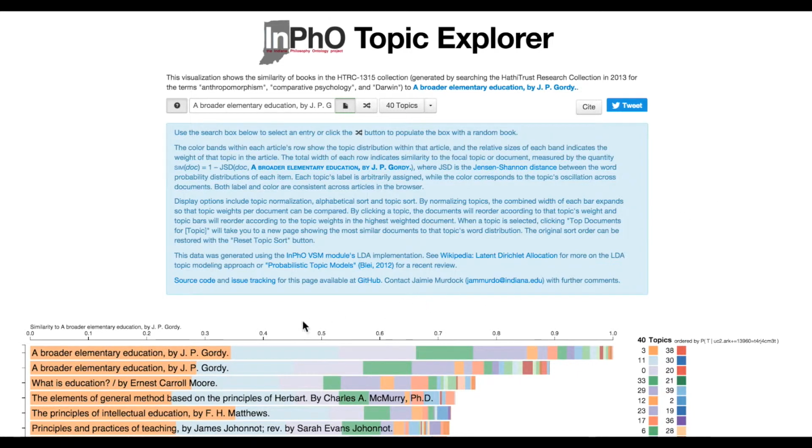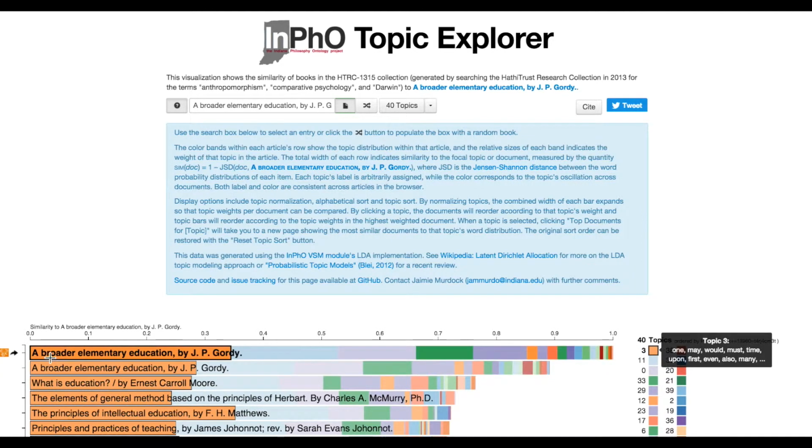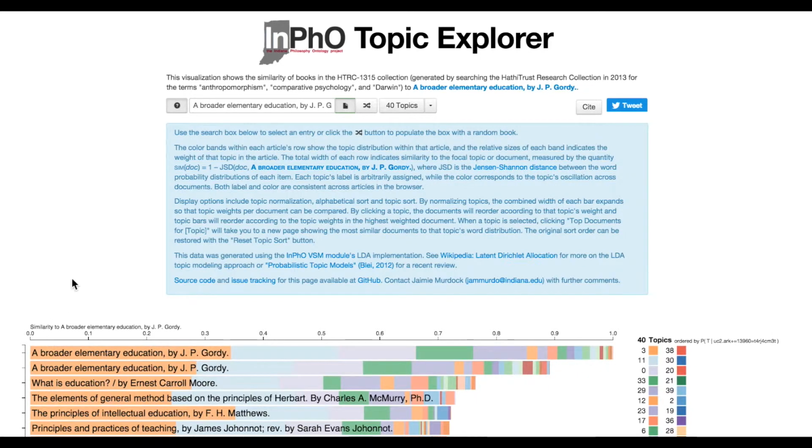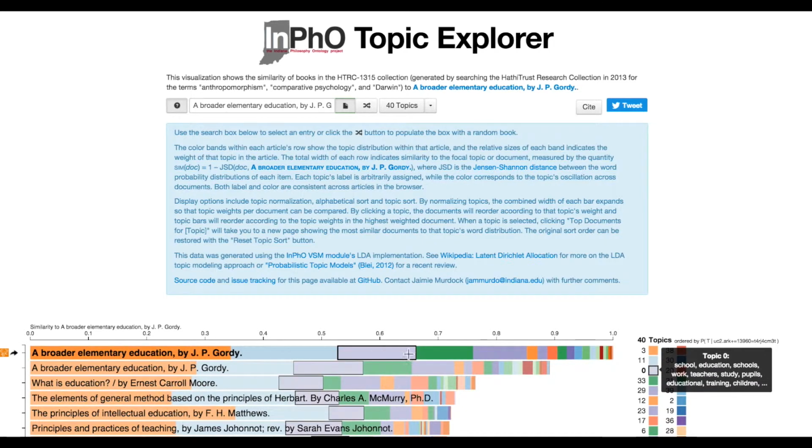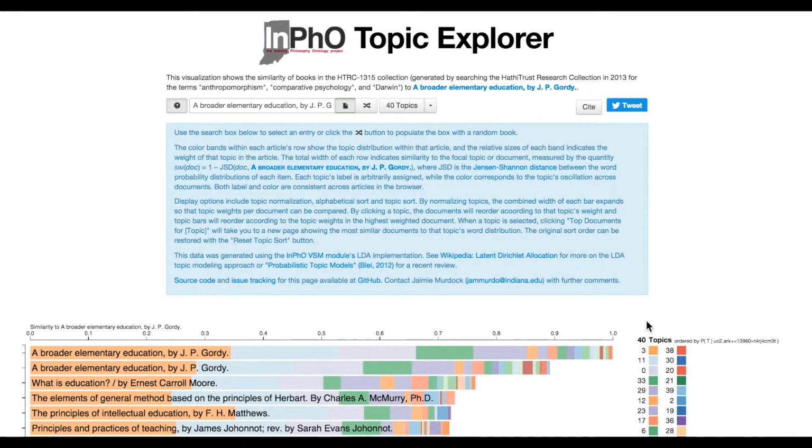These bars represent books. Right now, the books are sorted top to bottom based on which are most similar to the original book. You can see which of the books they represent by looking at the names on them. And you might notice that the Gordy book is represented twice. The different lengths could represent differences due to changes between editions, but also differences in the way different libraries scanned their copies. More importantly, you can see which topics are represented with the highest probability by looking at how much of each color is present in each bar. You'll notice that the topics all have numbers. Know that these are arbitrary numbers that have been assigned by the computer.